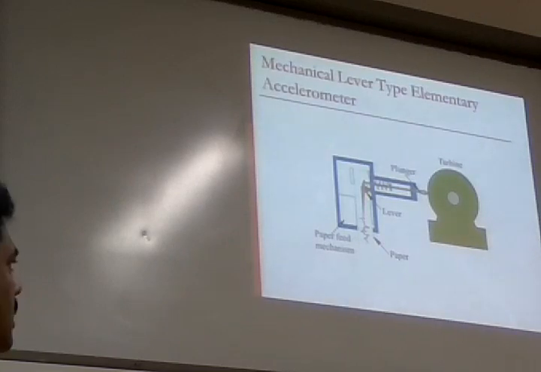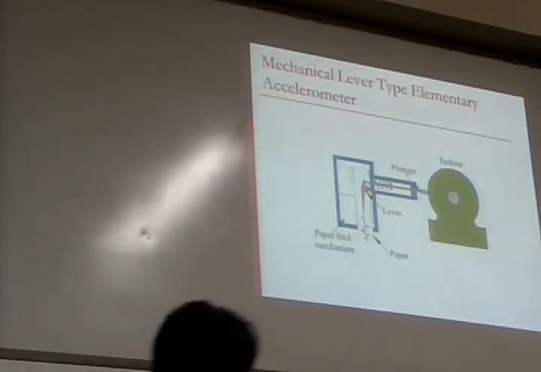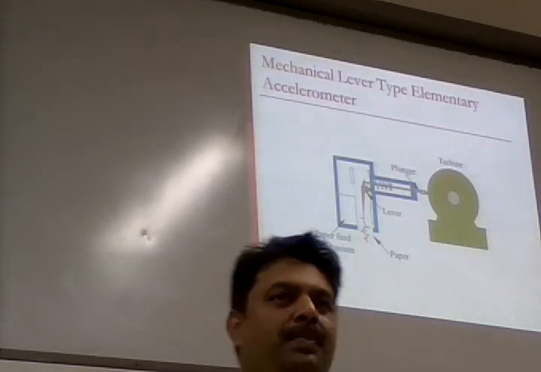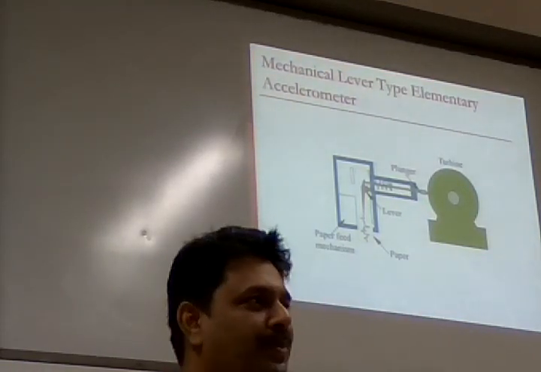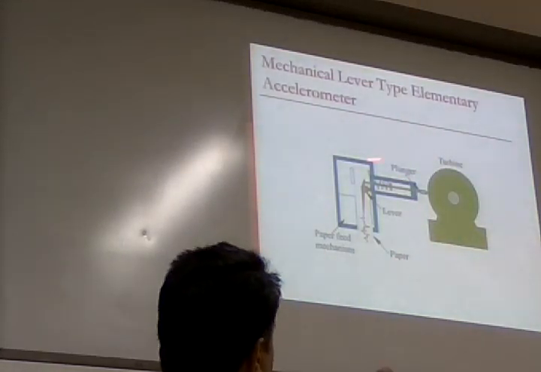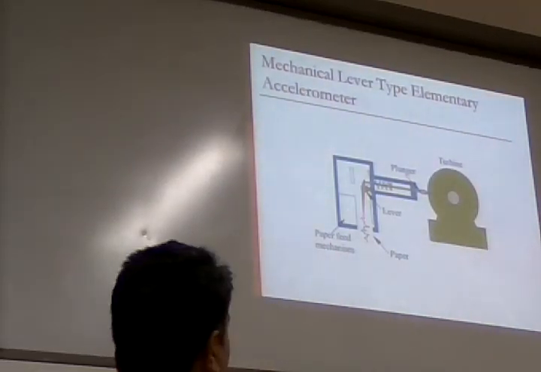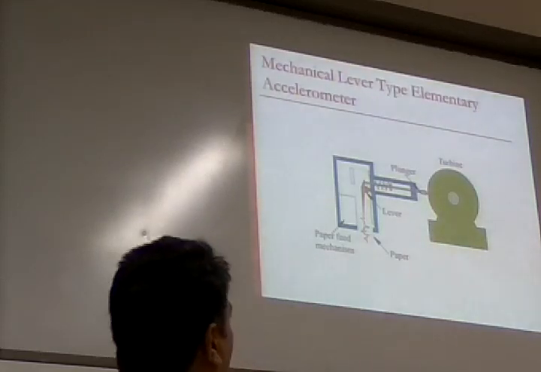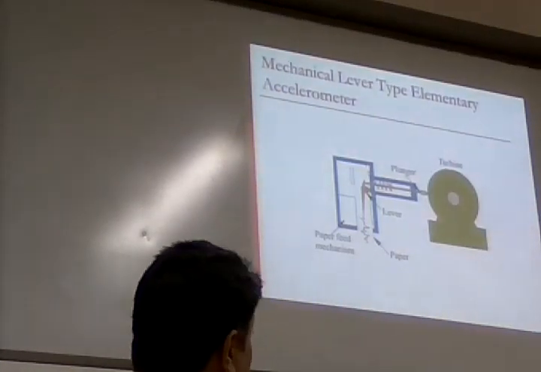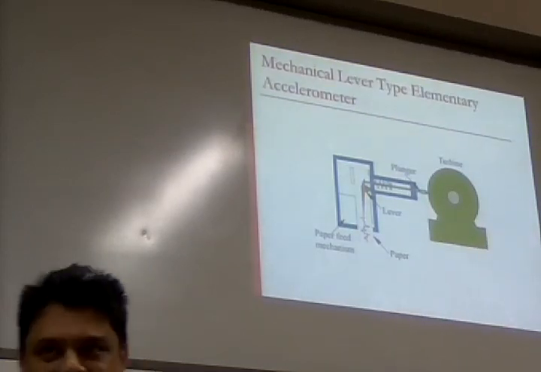The elementary type accelerometer is purely mechanical, so you will find it very easy to understand. I have drawn this not to scale. Not to scale means what is supposed to be very big, I have made very small, and what is supposed to be very small, I have made very big. This is the point of interest, so I have enlarged this 100 times compared to the turbine. The turbine is actual size; the measurement device I have zoomed 100 times. So you should not get confused: the big turbine itself looks so small. Is it such a big measurement system that we have? No, it is not to scale.